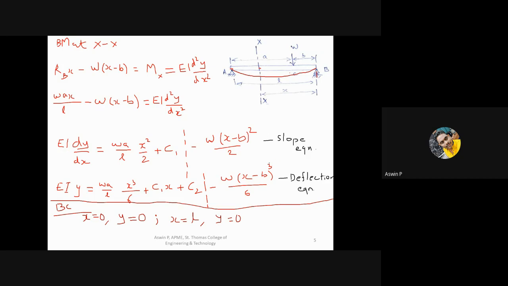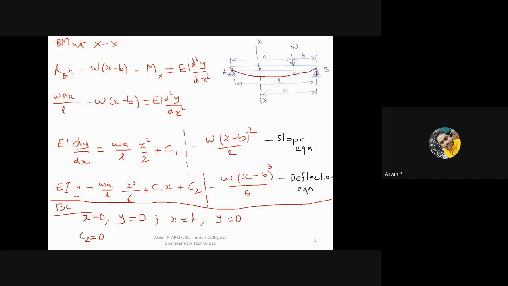That is, if you are normally integrating, you will have a bx term here, right? The x cube minus bx term will be there, so there will not be any b part. When you integrate, you will understand that if we integrate the part b, we get bx. Because of that bx, when integrating x, this term will also not exist. So finally you can say, substituting the first relation, c2 will become 0. And when x equal to L, y equal to 0.